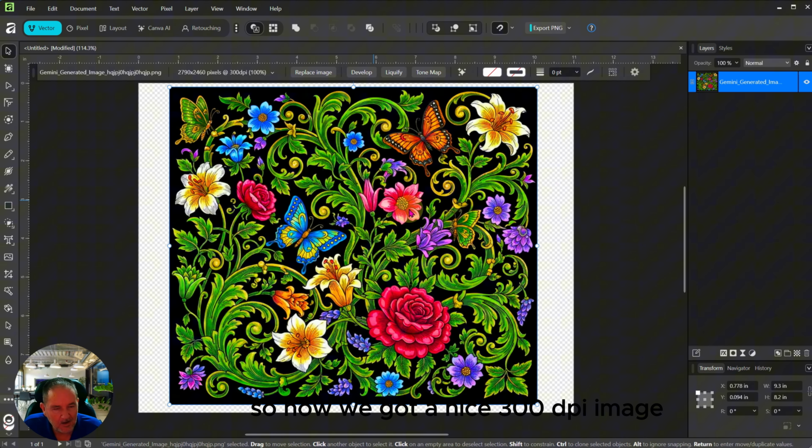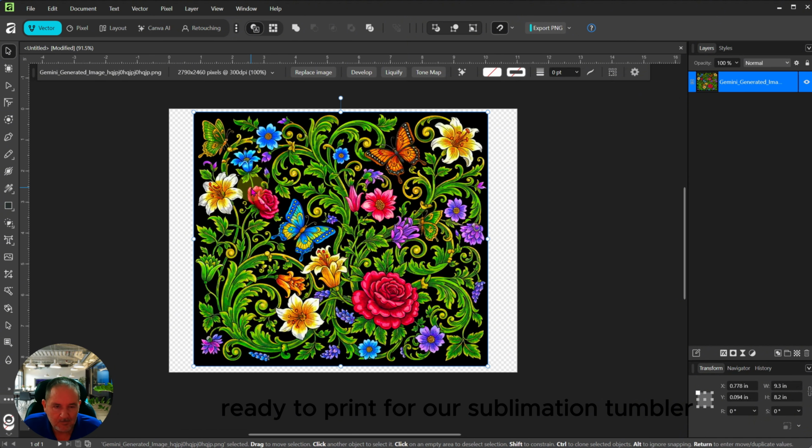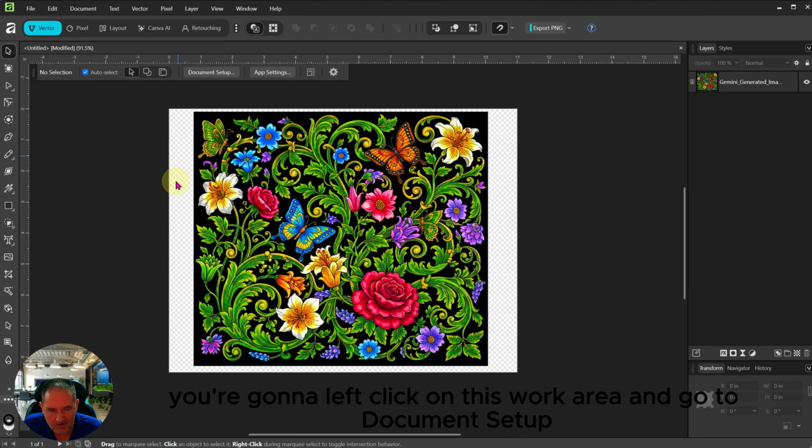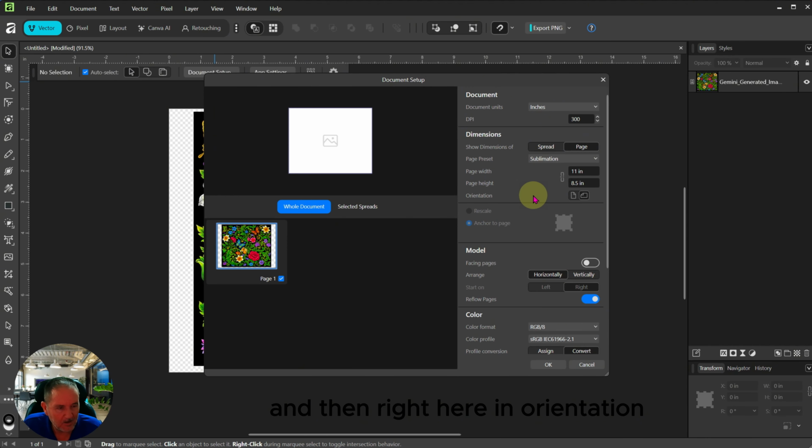So now we got a nice 300 DPI image ready to print for our sublimation tumbler. Now how we do this, you're going to left click on this work area and go to document setup, and then right here in orientation we're going to change that to portrait. Click OK. Now you have done that, left click on your design, and we should be in layout.